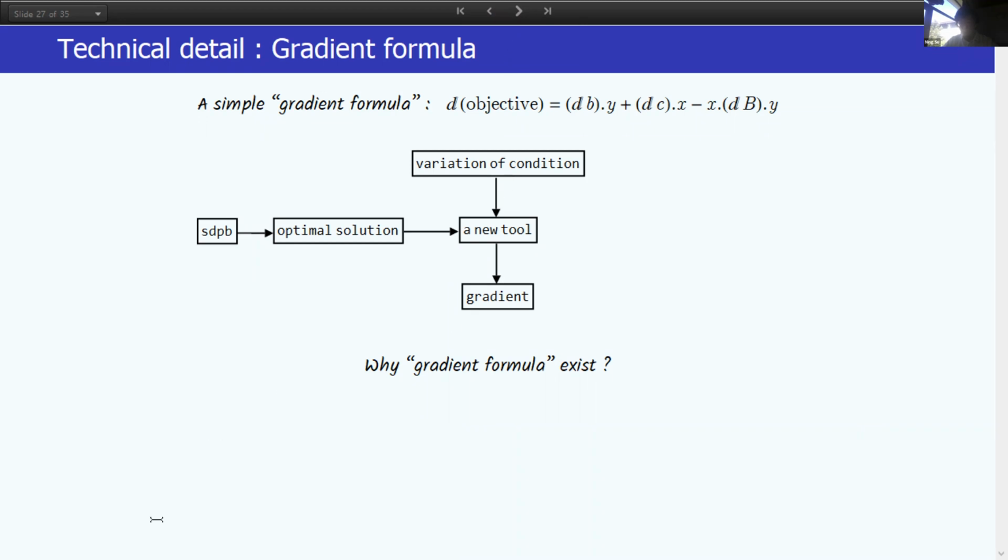Instead of doing it step by step, maybe at some intermediate step inside SDPB, we can compute the variation with respect to the change of the bootstrap condition. So we can change the direction inside SDPB, and one run could gradually move towards the optimal point. Is this your question?